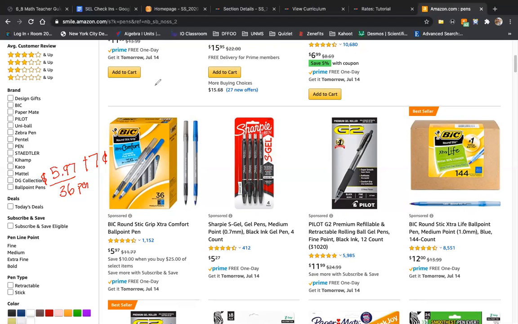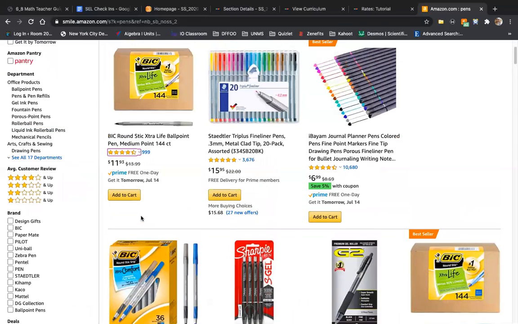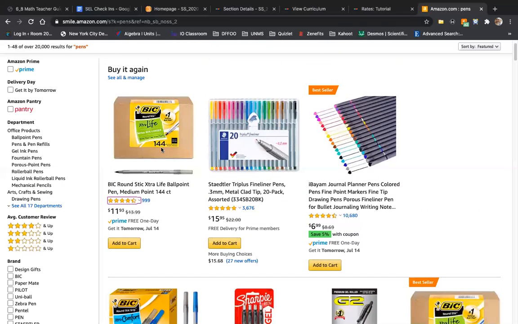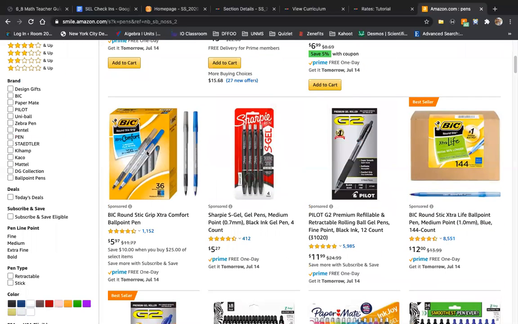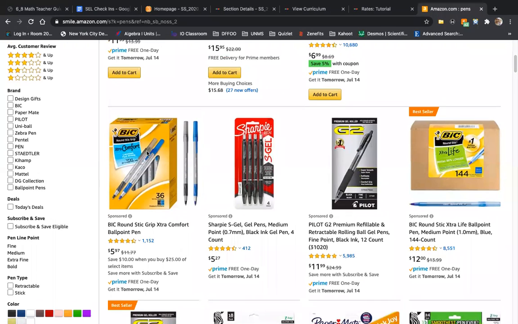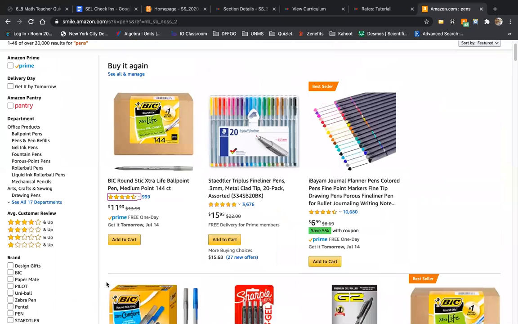So obviously the top one is a better deal, but remember, price isn't always the thing that's most important, because you might say, Mr. Correa, why would I ever need 144 pens, right? You probably don't, so you might be more likely to get the smaller pack. But if you were a teacher like Mr. Correa, and you're used to just handing out stuff to students and then not turning them back, then you might want to go for the more pens for the cheaper amount of cost, right?